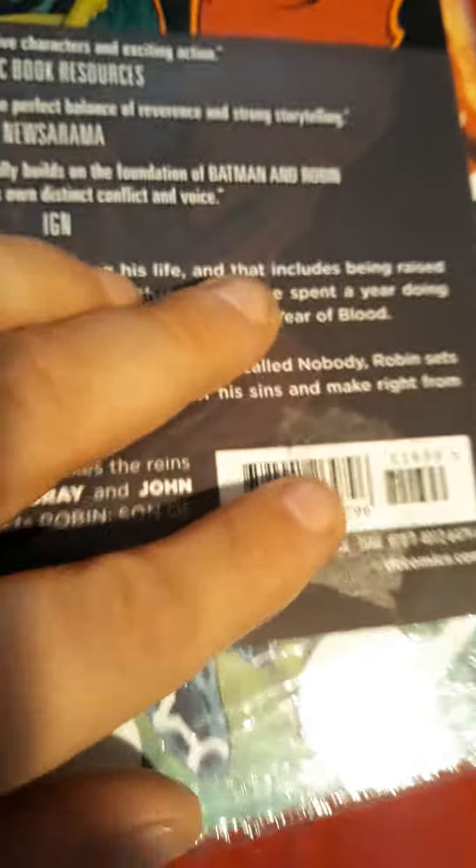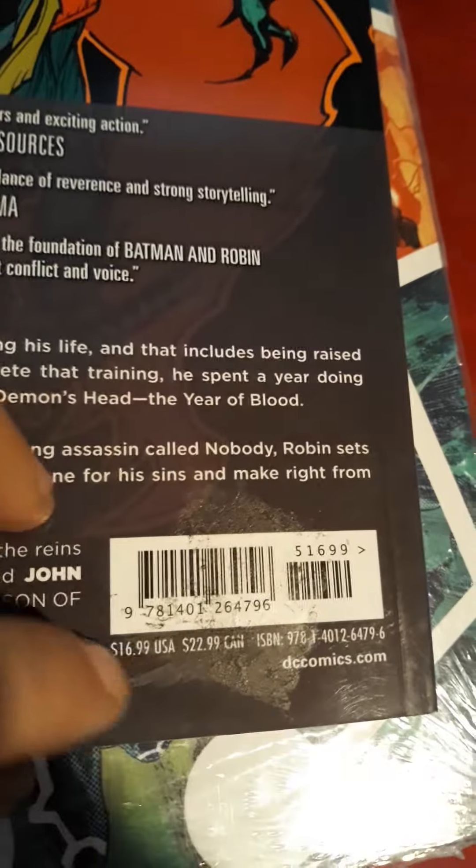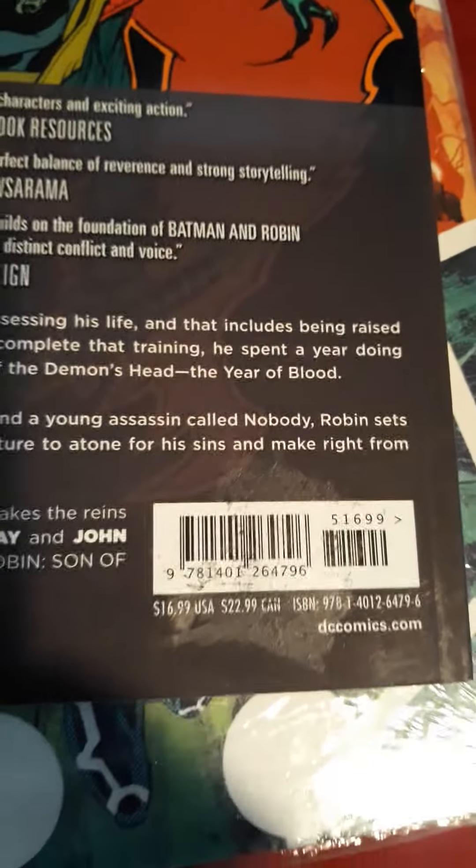Well, if you get the graphic novels, they put the stickers directly onto them — either on the back or the front. You can definitely tell it leaves a heavy residue on your graphic novels, or your books, or whatever it is that you have. You can usually see it when you peel it off — see this right here, that's what I'm talking about. That's nasty, especially if you want to put it on your shelf and have something nice for people to pull down and read.